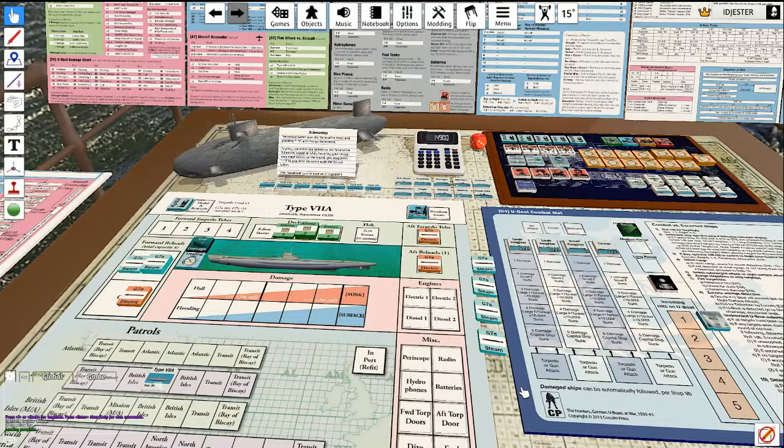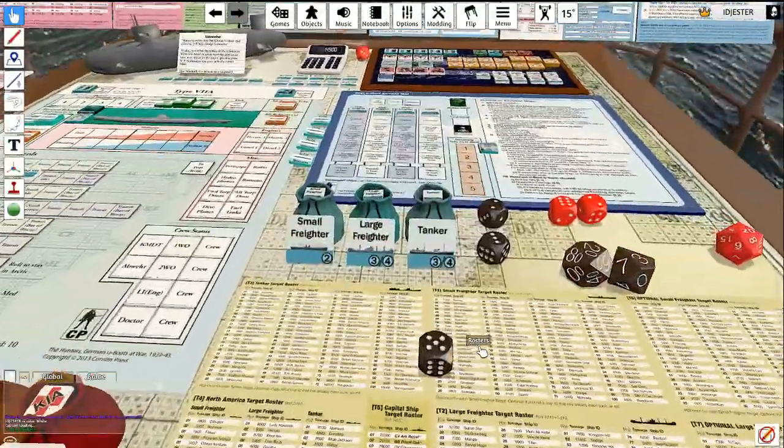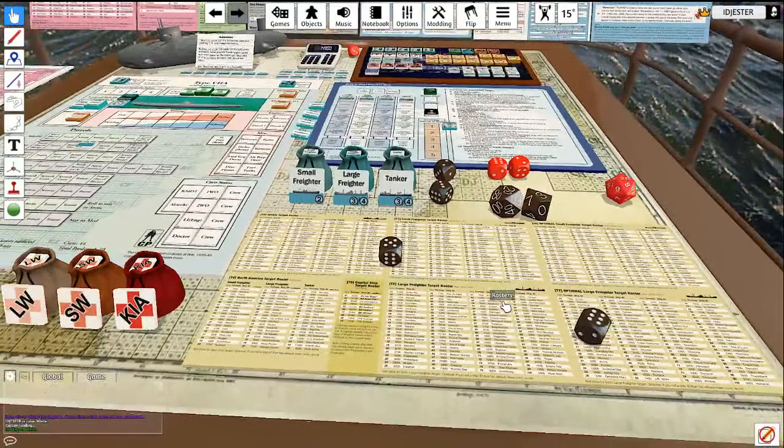RJL518, how you doing? Watching you play this makes me want to break out my Silent Victory game. Yeah, Silent Victory is the Pacific submarines of the United States Navy against the Imperial Japanese Navy. So, yeah, that would be awesome.